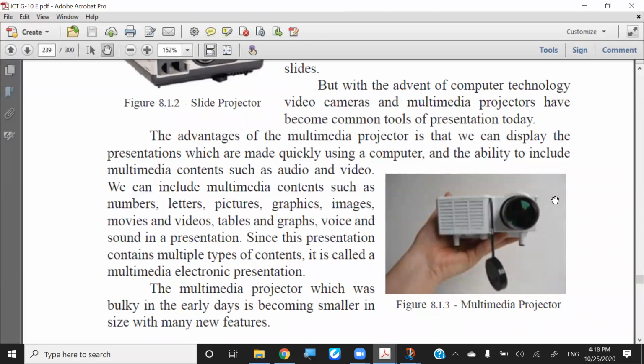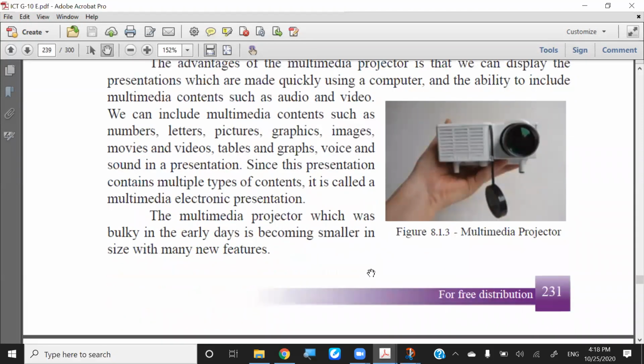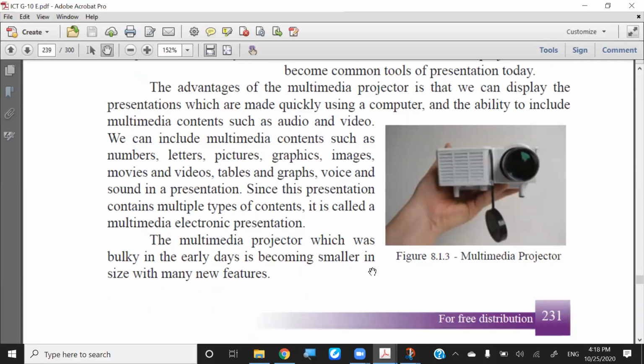Now they are changing that to LED technology, using light emitting diodes. There are home theater types of things too. There are many different types of projections in the world now, but everything is just a category under the multimedia projector.